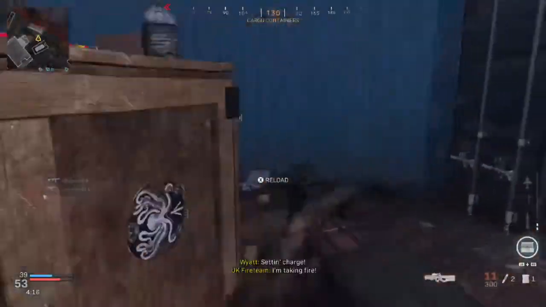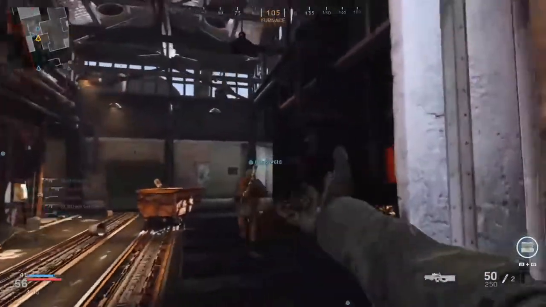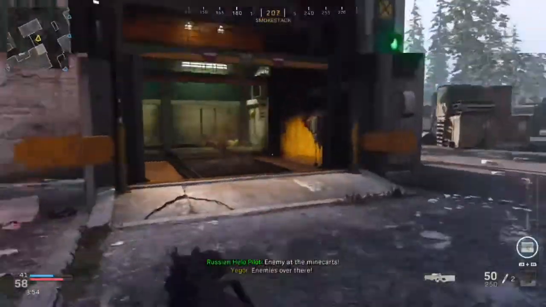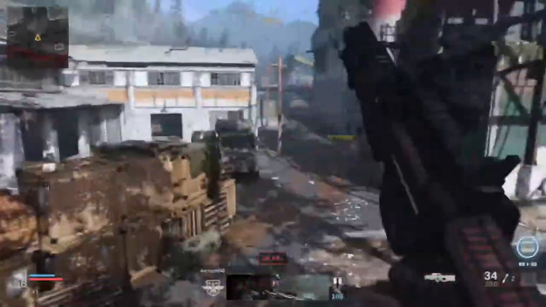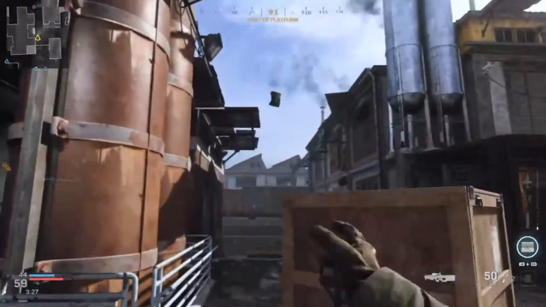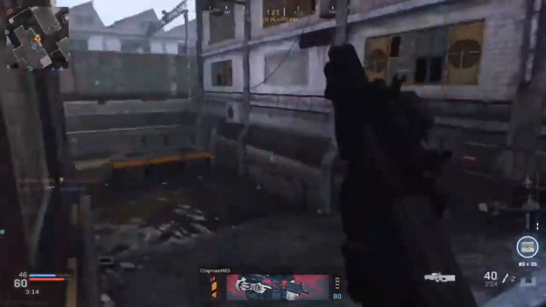I'm taking fire. Reloading. Enemy at the cargo container. Dang it, no. I was playing mind games with them and I couldn't finish them. Enemy at the minecarts. Nope. Not reloading. Enemy personal radar online. Apparently that wasn't. There we go. Enemy in the mine carts. They're gonna come through. Yep. Kinda scared me when they opened that door.